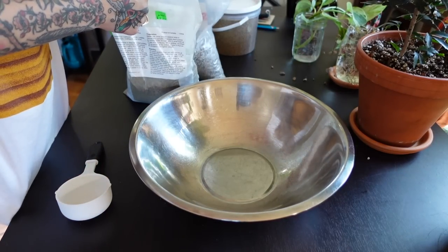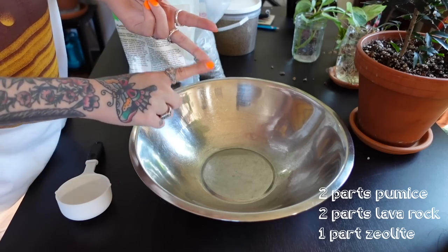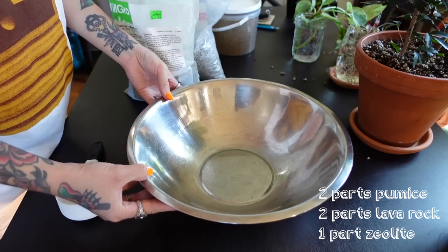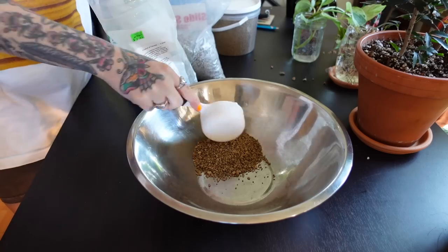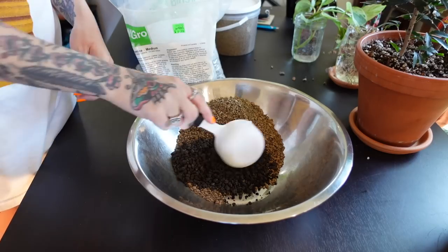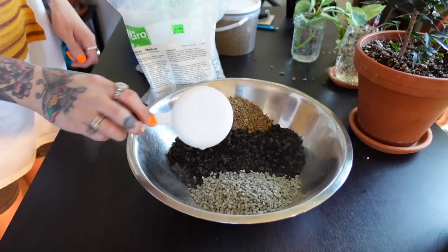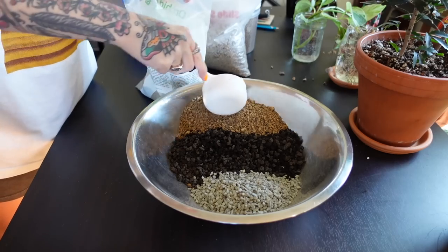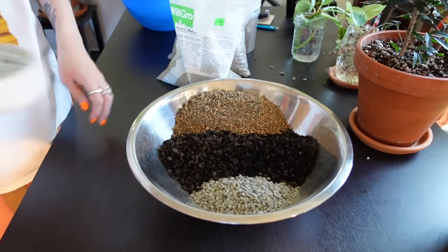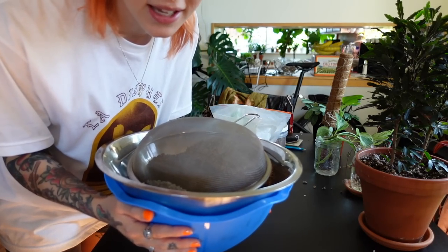So I'm just going to put the ingredients in that ratio, two parts pumice, two parts lava rock, and one part zeolite, and then we're gonna take it outside and rinse it all off. Okay, so I just want to go rinse any dust off of this, so I'm gonna take this outside and use the hose.